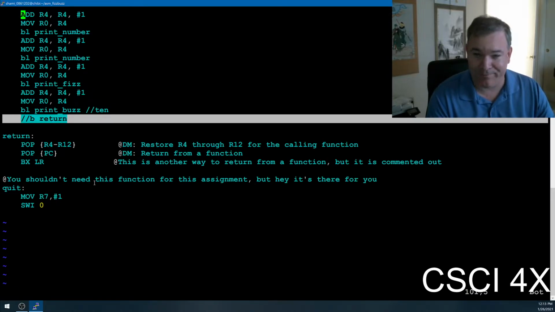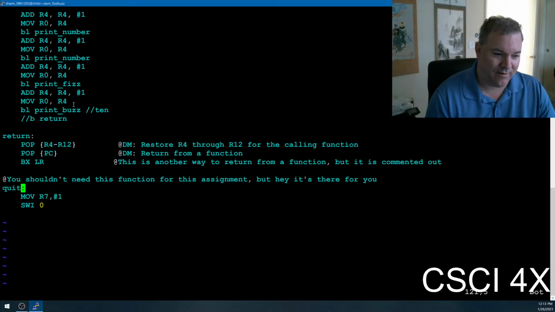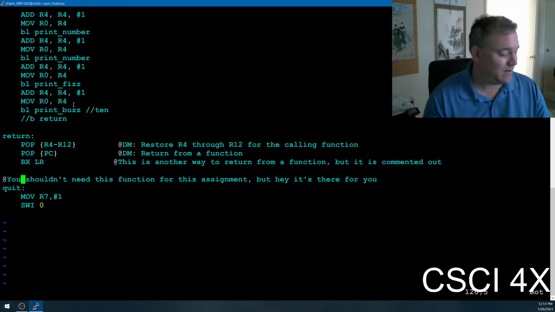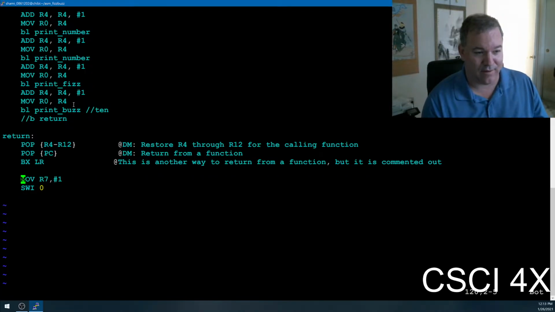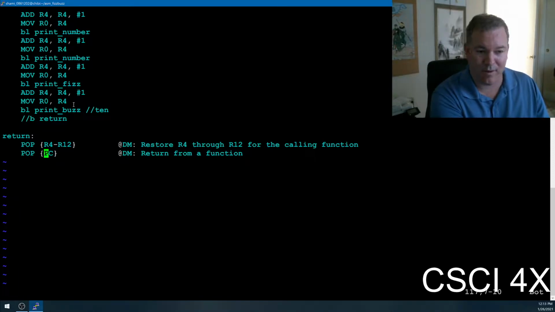It'll fall through. Assembly just goes down, right? And then this technically is going to count against you. So I would delete all that as well, and I would not have the BX LR in there as well. Pop PC will return from the function.